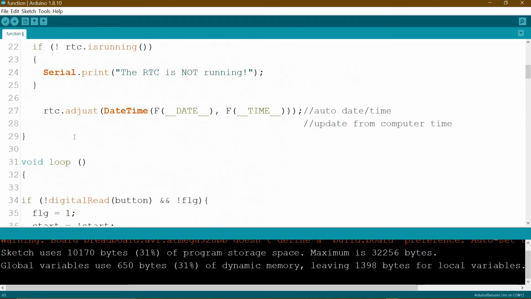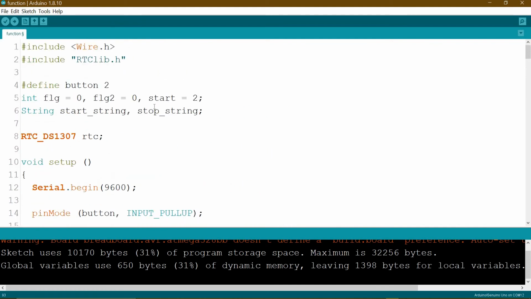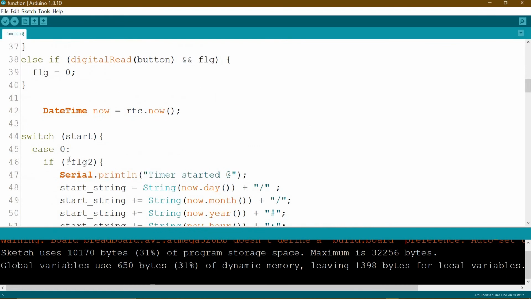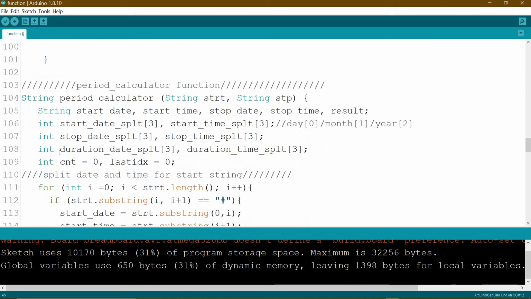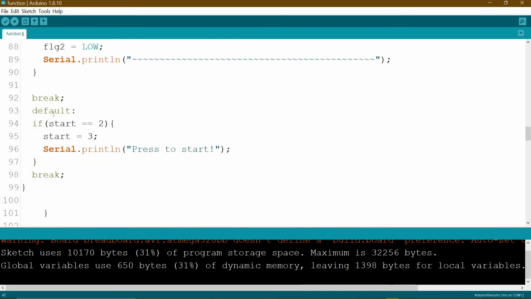And since I set the start equal to 2, which doesn't match any of the cases, I guess only whether it's 0 or 1, therefore it will directly come to the default. In the default, I just want to display a statement: please press the button to start timing. However, if you only put this comment here, it will be continuously printed on the serial monitor.